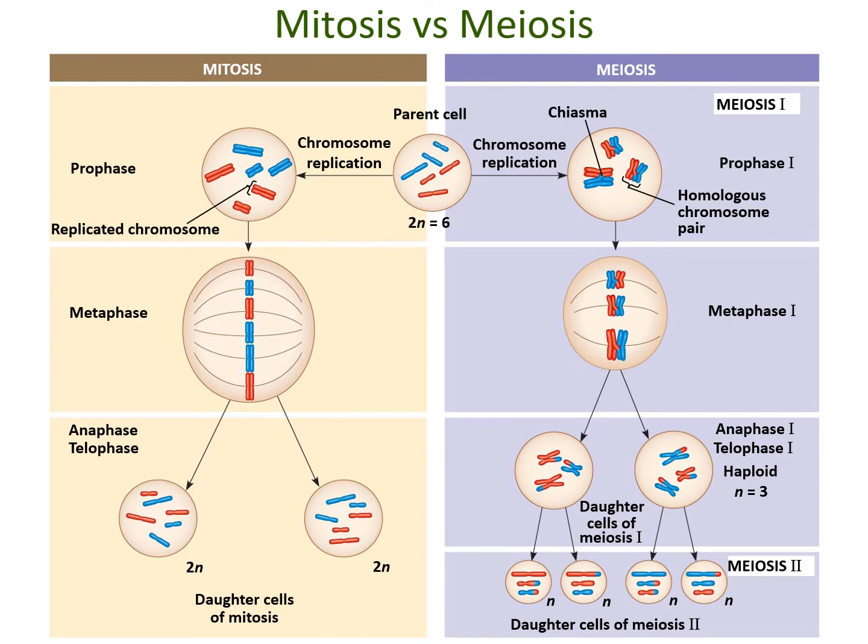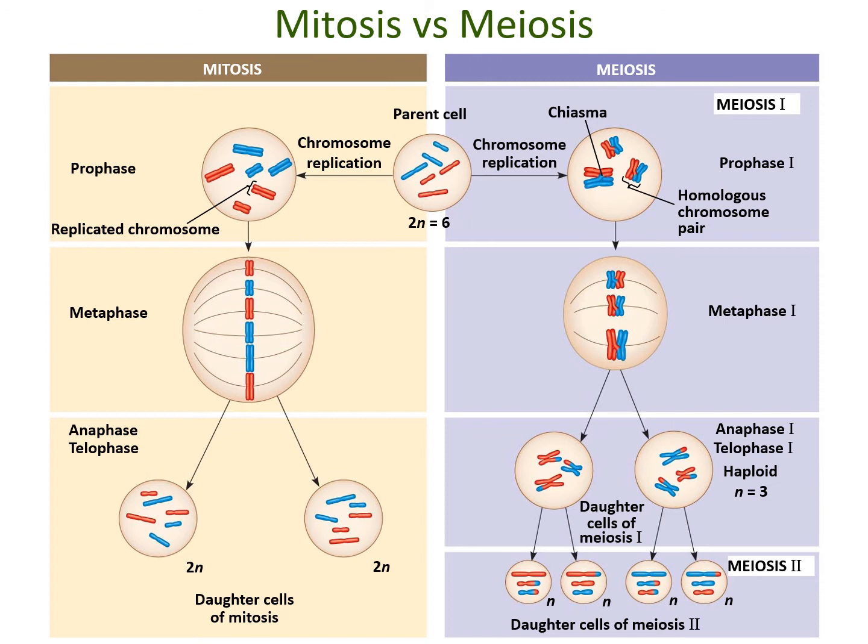Now, let's imagine we're dealing with the skin here, and this cell is going to undergo mitosis. What's going to happen is it's going to pass through the S phase of interphase. That's the DNA synthesis phase. And those chromosomes are going to be replicated. So after this happens, all of the chromosomes consist of 2 parts. Each chromosome consists of 2 chromatids.